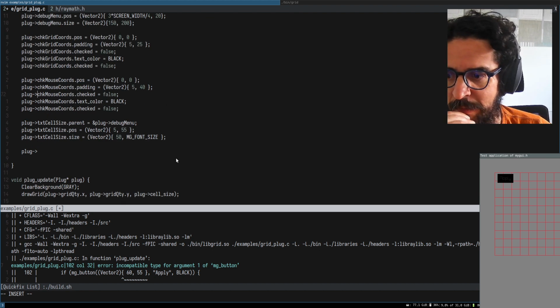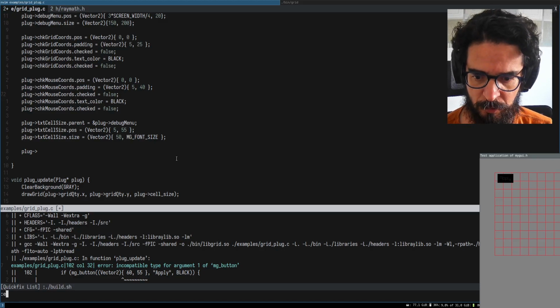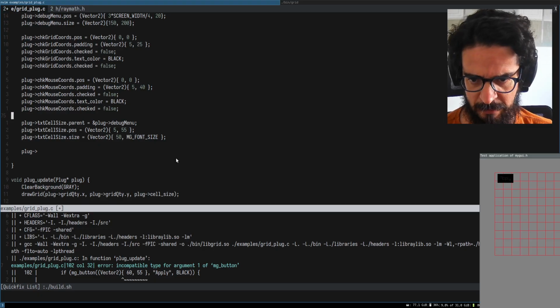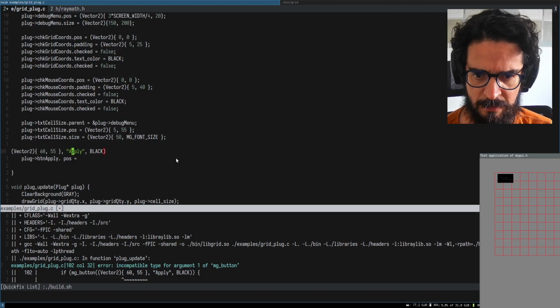We have to have the button now in the plug. So let's not add it. Let's add later. This is btn apply dot pos, and it will be this one.